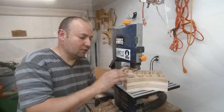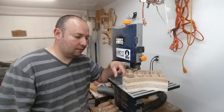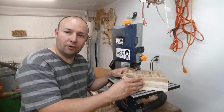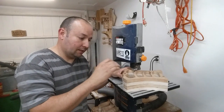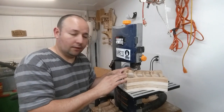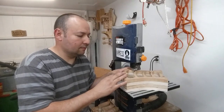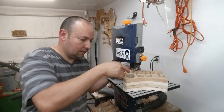I definitely have an issue here. I could keep going on that same cut, and that way it'll make my glue up a lot easier. I could try to cover it up, which I don't think I can do. Or you could just let it go and start over. Not an option. I'm gonna keep going, cut that through.